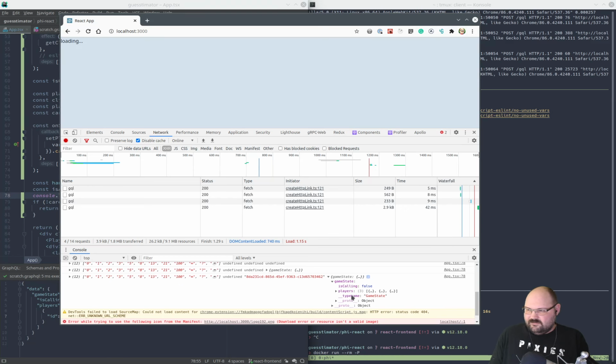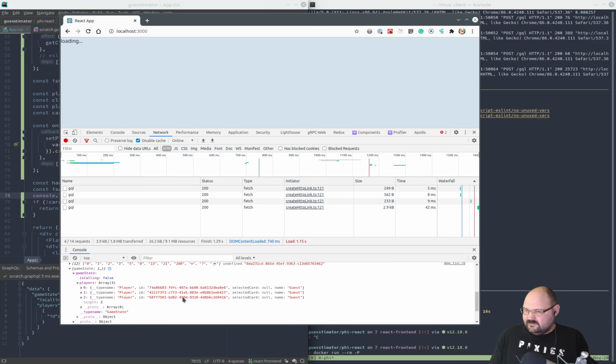So the game state info, we've got an object with game state, players, and ID. I don't know, this all looks fine. Oh, look at that, selected card is null here.